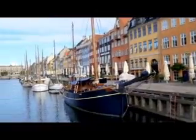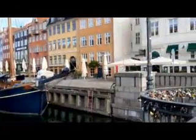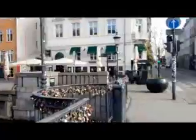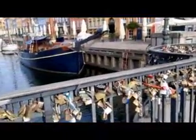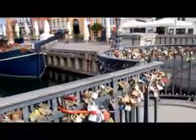This is another vantage point — I'm standing on the bridge. This bridge is actually well known for putting locks on. If you are going to come visit Copenhagen, you put your lock on, you put your name on the lock, and you put any wish that you want and it's locked in. That's quite nice, right.